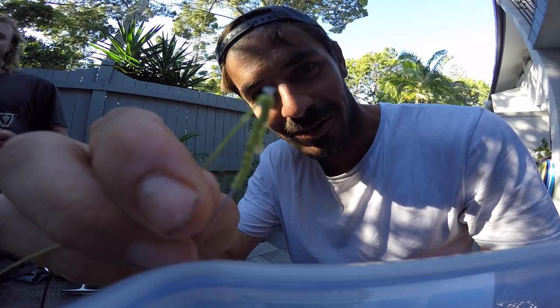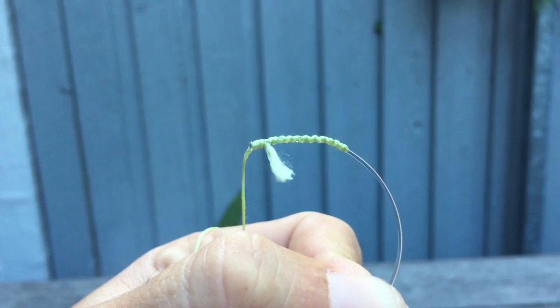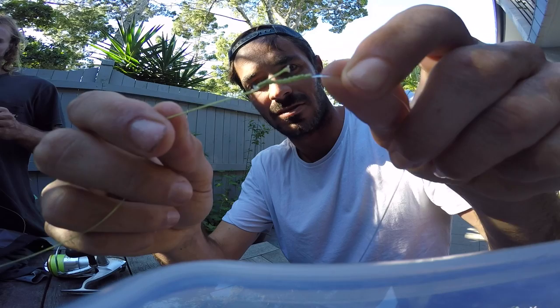So that's it with the little knob on the end. That just stops the knot from slipping over the end of the leader. Tying that took me about 5 minutes. I'm probably pretty slow. But Hamo just had a good point that taking 5 minutes now will probably save you a shitload of time later.